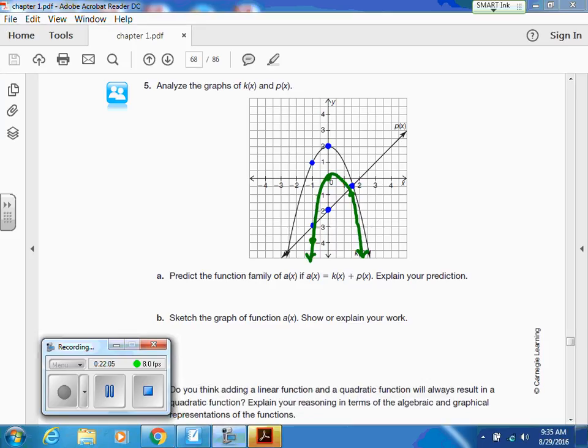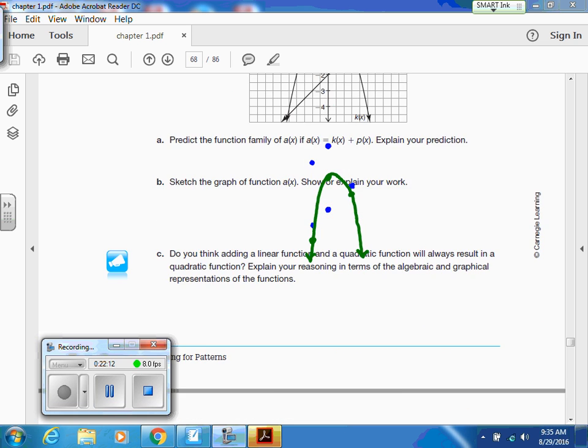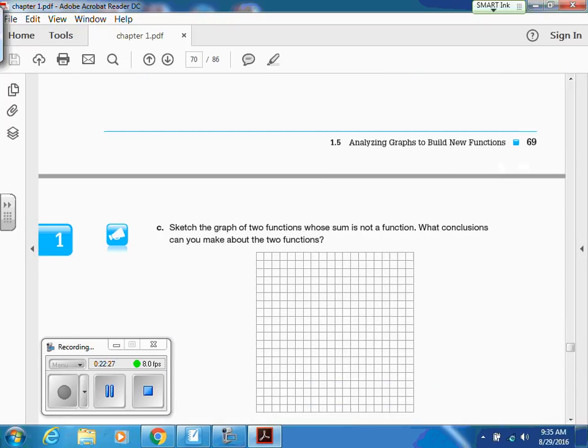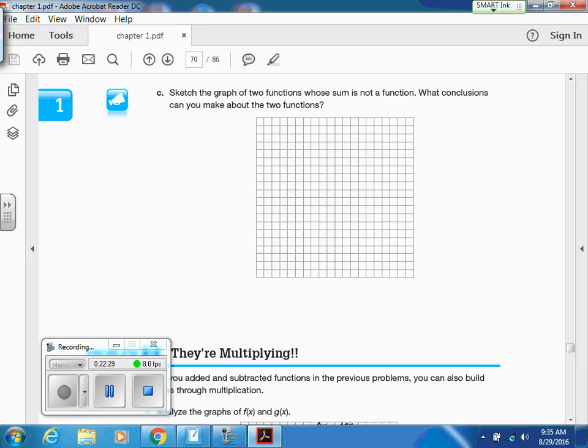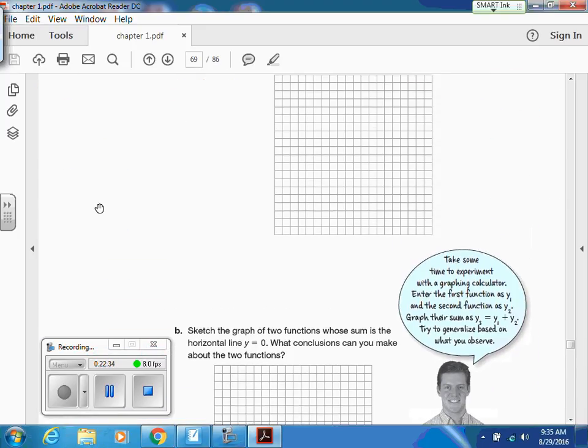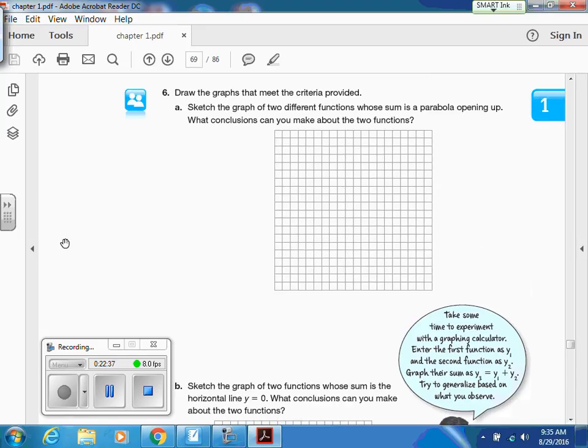Okay. All right, on the next page, see number 6. Here, let me show you. There we go. Number 6 on the next page. I want you to do number 6, A, B, and C for homework, okay? For homework. We tore out 1-5 today. We're not going to get to 1-5, which I knew when we started. A, B, and C for homework.